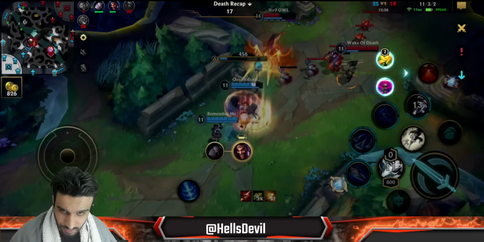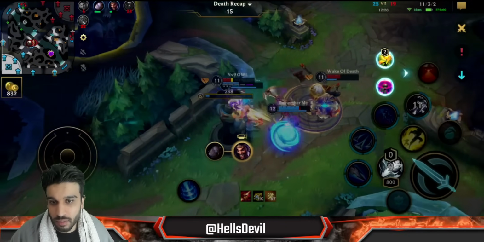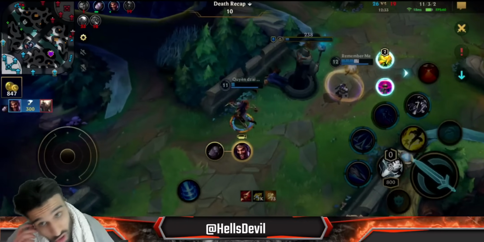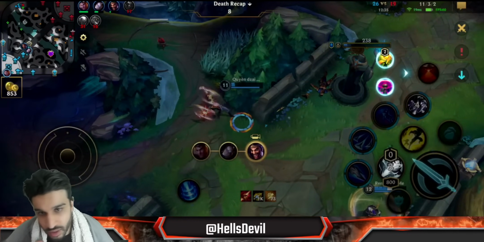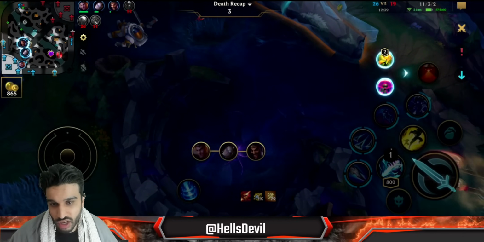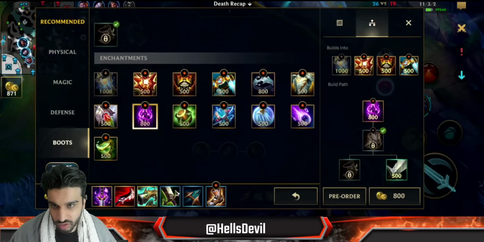Let me tell you my idea. My idea was to kill him, one-shot him, get the movement speed from the bleed, because you do get a lot of movement speed from killing an enemy while he's bleeding, and run away. But unfortunately I didn't get the kill, which then left me vulnerable and I just died. I just died for no reason.